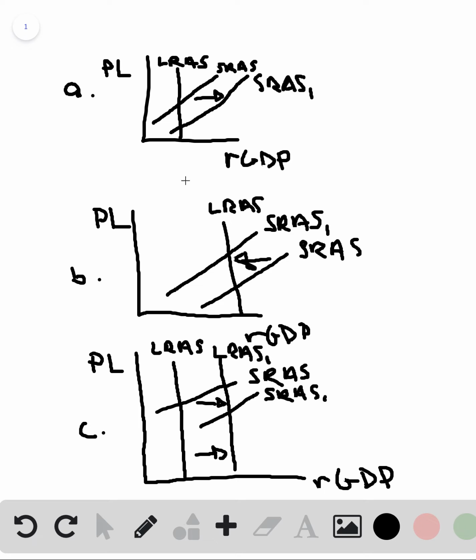The long-run aggregate supply curve is a vertical curve, which means that if you move up and down the y-axis, which is the price level, there will be absolutely no change in the value of the long-run aggregate supply curve. The only factors that do influence your long-run aggregate supply curve are a change in the number of workers, a change in capital stock, and a change in the available technology. So that is the end of this question.